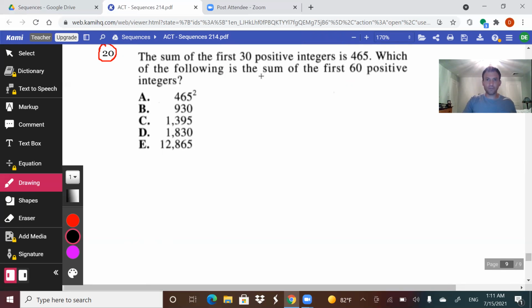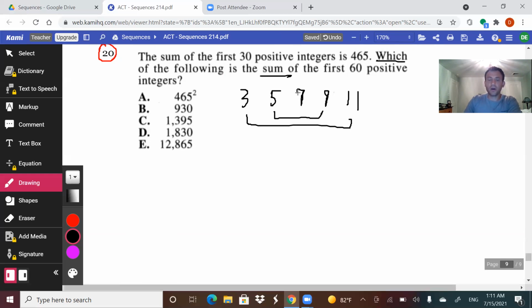So if they want to know the sum of all the integers in any type of sequence or pattern, there is a pretty simple way to do it. So actually, let me kind of demo it on a small one. So say we have the numbers, I don't know, 3, we'll count by twos, 5, 7, 9, 11. We know the sum of this to be, these are going to add up to 14. These are going to add up to 14, and then we add another 7, right? So the outer ones add up to 14. These add up to 14. It's all going to average to 7 in the end. But what we get is 35 would be the sum, right?